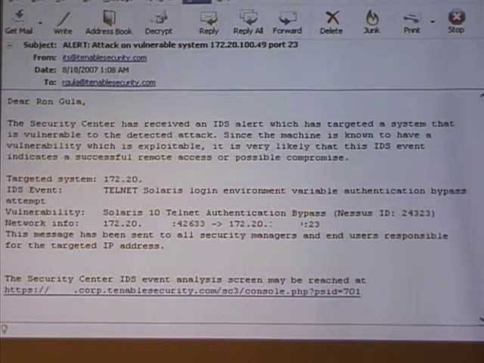There are a lot of SIMs and products out there that claim to do this, but a lot of times what they're really doing is removing Windows attacks from Solaris systems. What we're doing is removing Solaris attacks against Solaris systems that aren't vulnerable to those attacks. So your level of alerts and false positive rate is much, much lower with this technique, and it's automated.